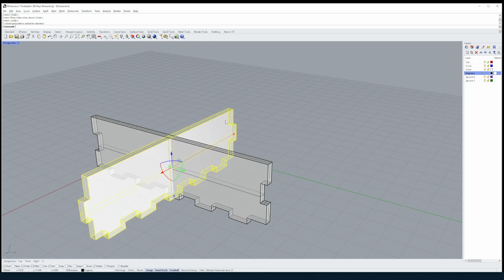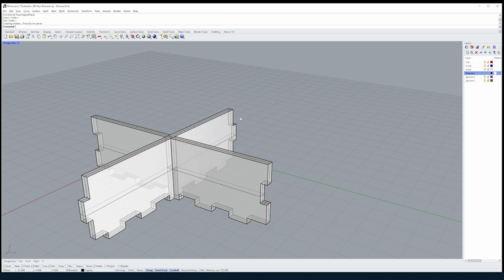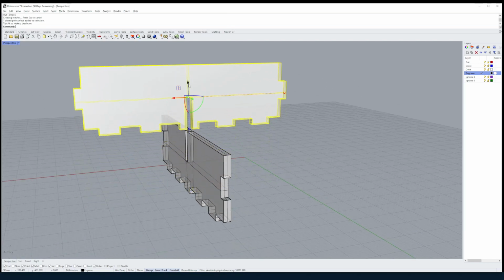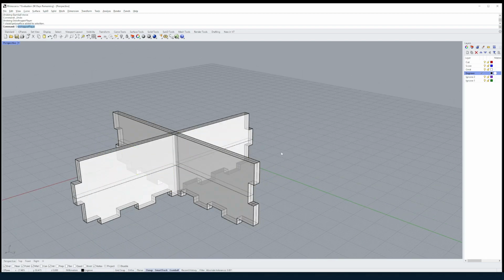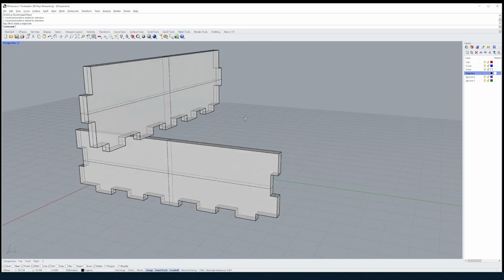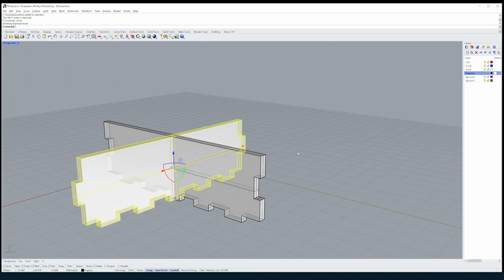Oh dear. Grasshopper player, let's go, Phusck reversed. And let's see. It did the same thing. Oh, it is because they're identical. Okay. There are some cases where you want to decide what part is on top and what part is on bottom. The script doesn't care about that as input, as when you run it, which is in or out in this case. In this case, you will have to run the reverse script.